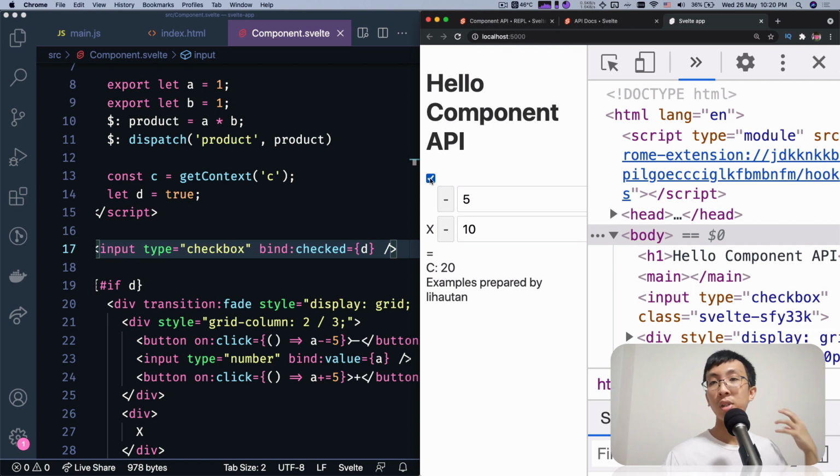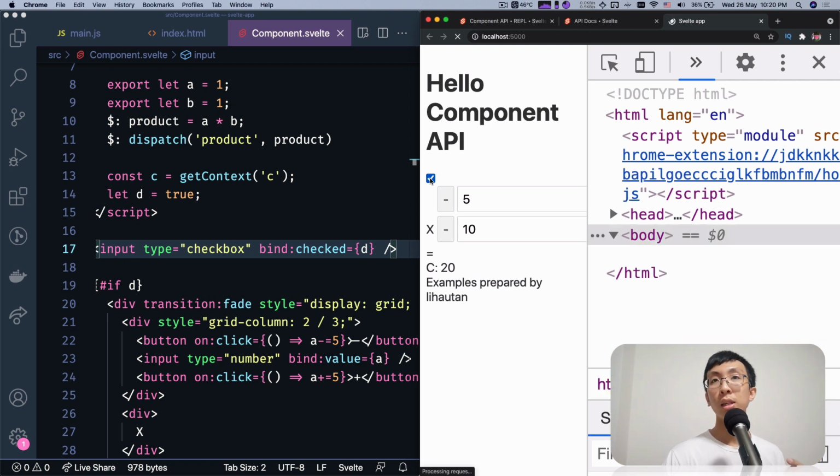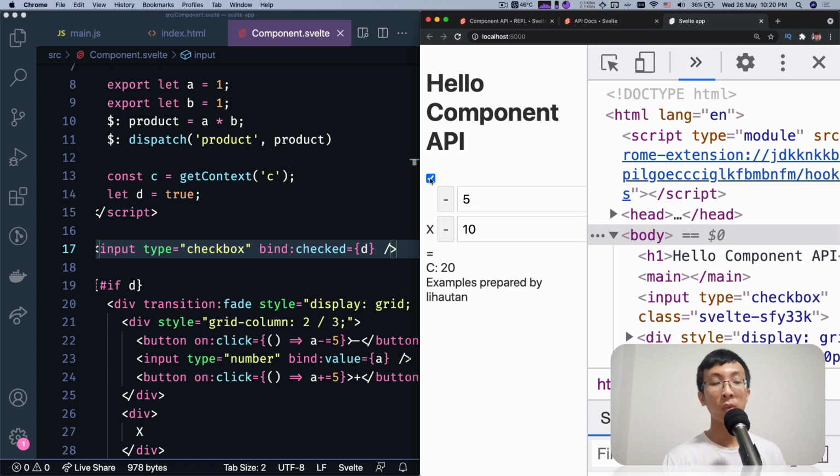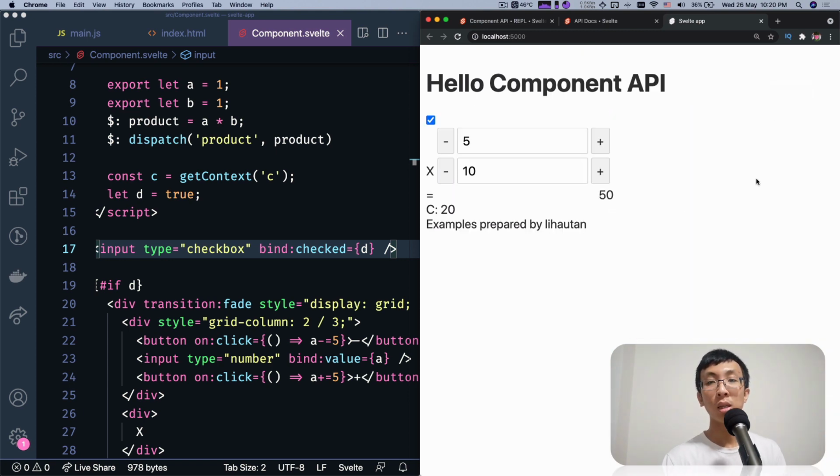right? But then the first time when you see it on the screen, there's no fading being played. I refresh, no fading is being played. So to some people, this is not what they want, but to most people, this is good, right? Because you wouldn't want, at first glance when you add components, everything fading. This is like the initial content, it should just be there.